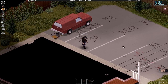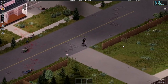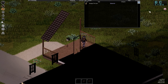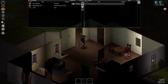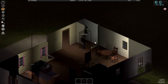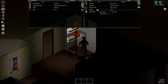Okay. Well, we'll have to go find some gas somewhere. For now, at the least, we can carry it. Oh, it's gonna get real heavy real fast, though. Gun case? There's something in the gun case?